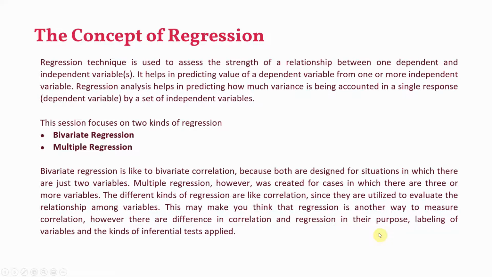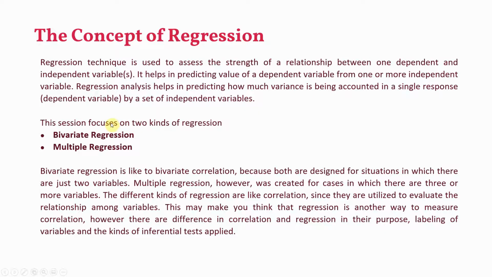The concept of regression. Regression technique is used to assess the strength of relationship between one dependent and one or more independent variables. It helps in predicting the value of the dependent variable from one or more independent variables. Regression analysis helps in predicting how much change, how much variance, can be accounted for in the dependent variable because of one independent or a set of independent variables.